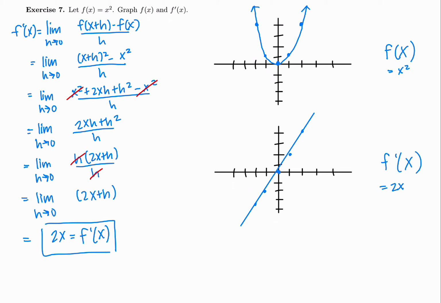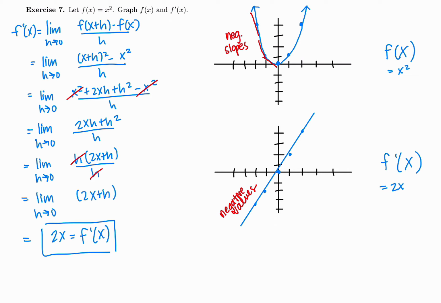So let's compare these for just a second and talk about the tangent lines. Let's look at negative values for my original function, over here. Notice all of these, the slope is going to be negative. The slope of these tangent lines, if I drew a tangent line here, here, and here, these all have negative slopes. And notice that corresponds down here to negative values. So negative slope in the original is going to be negative values of the derivative.